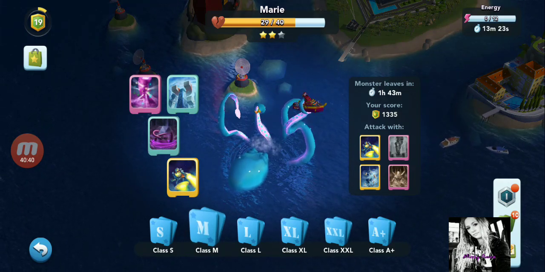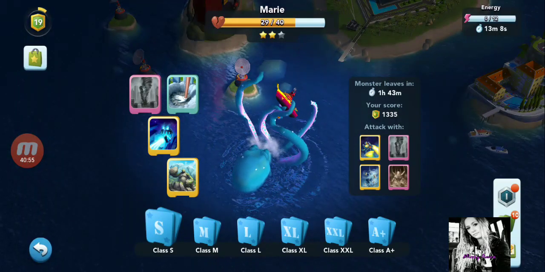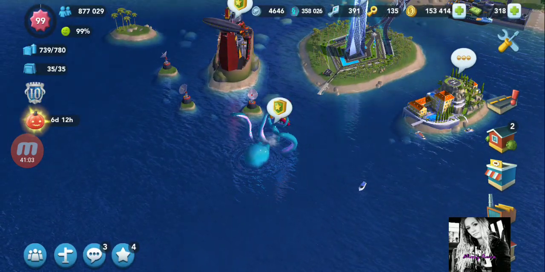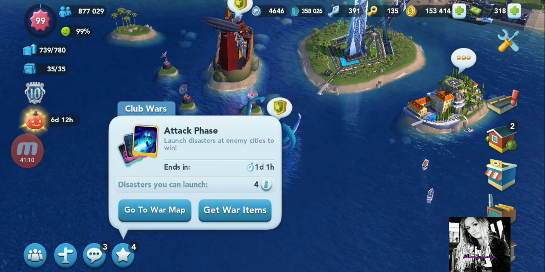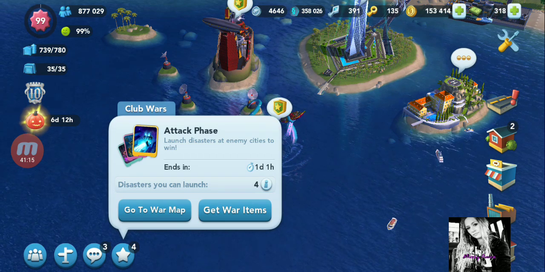That being said, as you can see, I unlock different parts of the VU pass. So I would go for probably the war. You get energy on your monster that's separate from the energy on the war screen. As you saw a minute ago, when I launched those attacks on the war screen, I was out of energy. But I had energy on my monster that I did not have on the war screen. I'm going to show you, in this number here with the star, that's how many attacks you have available that are currently active and ready to launch.